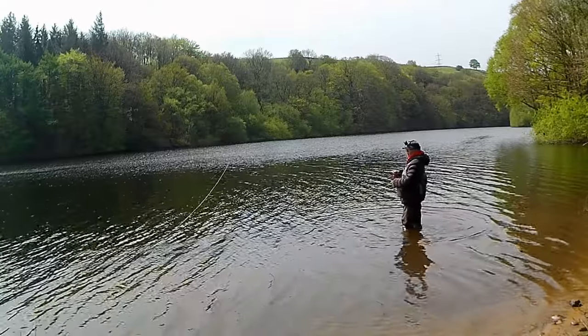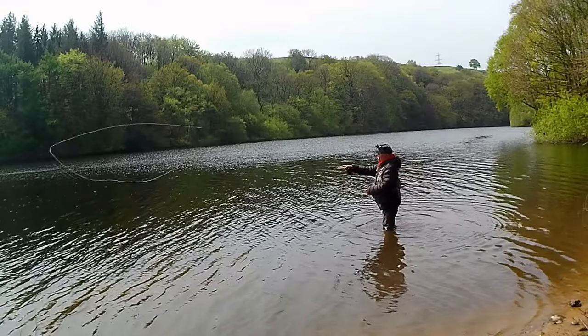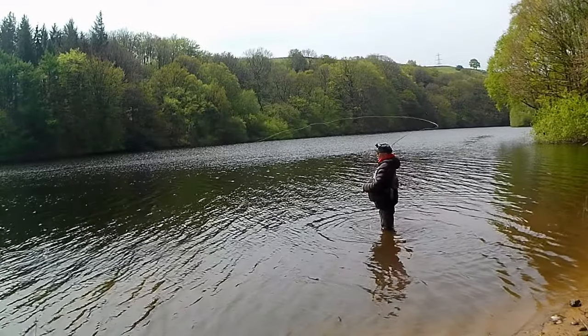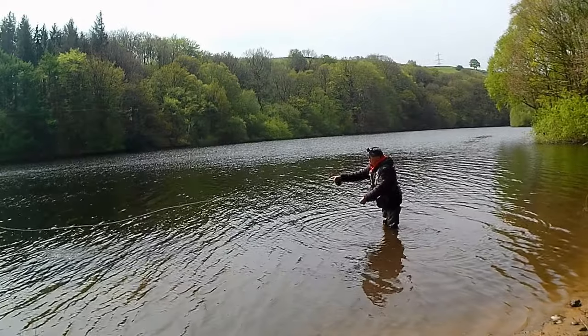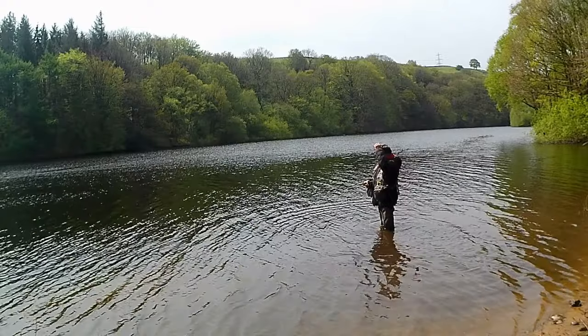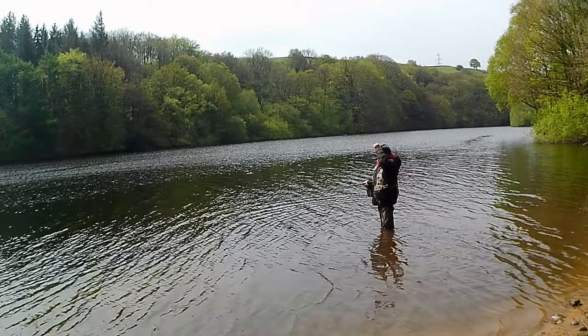Well, after about 15-20 minutes, that's the only action I had here. I could have gone to the boathouse and pulled out loads. No, we're not going to do that. Give them time to spread out. Give them time to bed themselves in. Nothing happening, let's move up towards the bench. Get in the water and make our way round to the areas that we're usually unable to fish when the water is high.